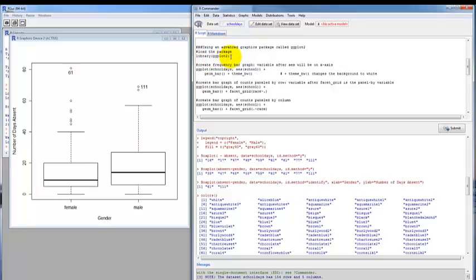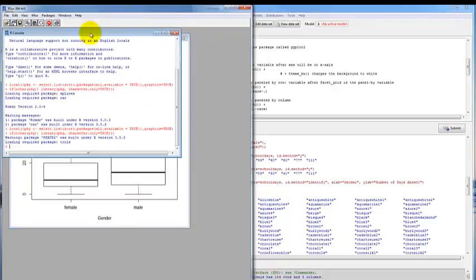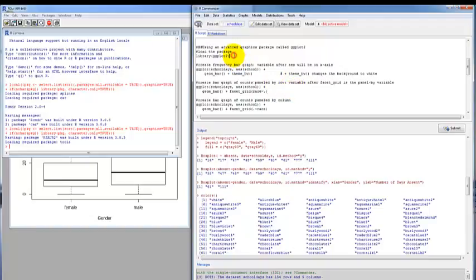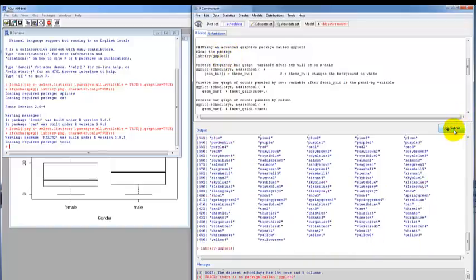So if you haven't already installed this package, you need to go back to your R Commander window, click on R Console, go to Packages, Install Packages, and install ggplot2. And then once you've done that, you can either load it through the menus or just submit this line right here. And now ggplot2 is ready to go.